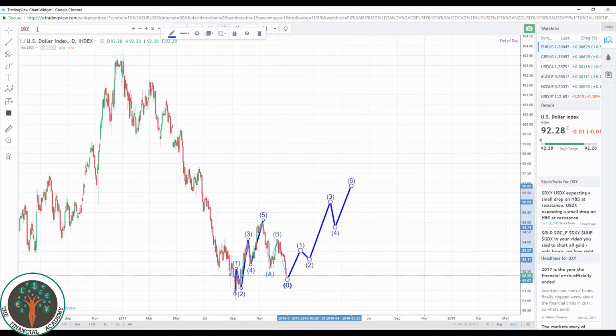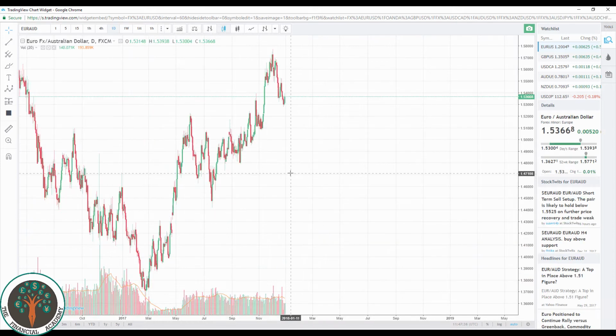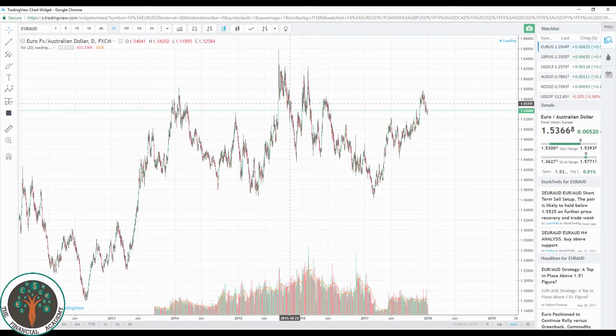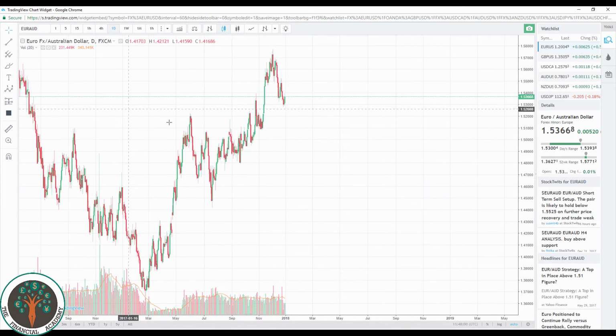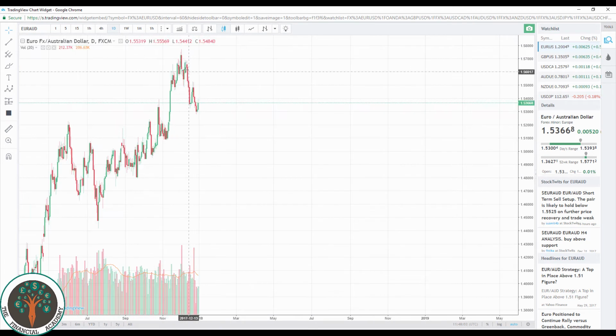Let's move forward and look at the euro in front of the Australian dollar. The euro in front of the Australian dollar, I've talked about this trade. I was looking at a potential to see weakness on this chart. We've had an amazing entry point at this potential over here, as we saw the head and shoulders pattern that we can see over here, the left shoulder, the head, and the right shoulder. The potential is to see additional downtrend. The beautiful thing is that right now we can see a completion of a 5-wave movement.